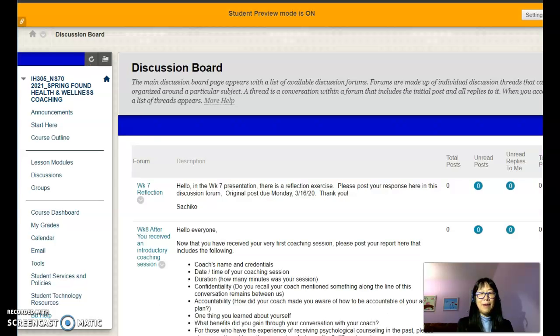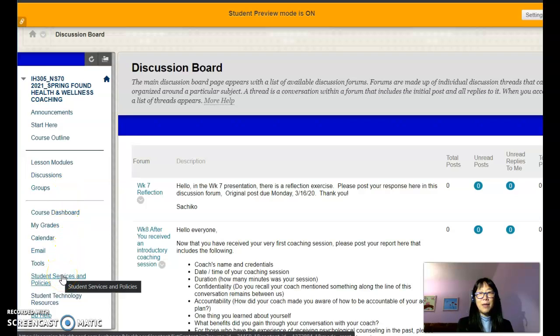So I hope this helped you to get the idea about what's in here. And GCU has an amazing number of services, including libraries, writing center, and tutoring services. So I hope you will take advantage of everything possible at GCU.